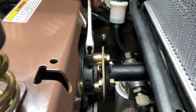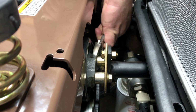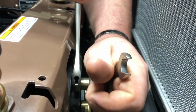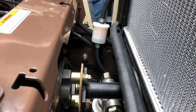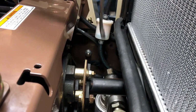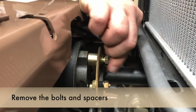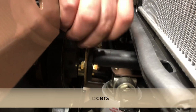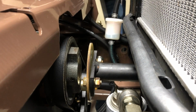It'll loosen, and then rotate the driver pulley to gain access to the opposite side and do the same thing. Once the bolts are loosened, we can go ahead and remove the bolts, and spacer.